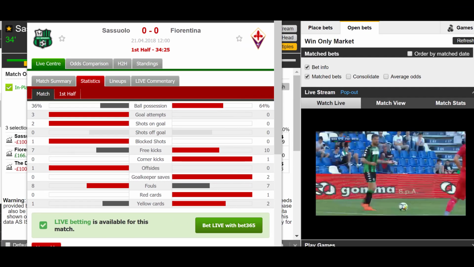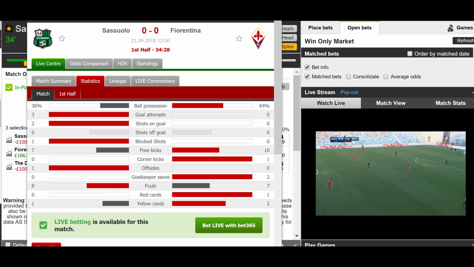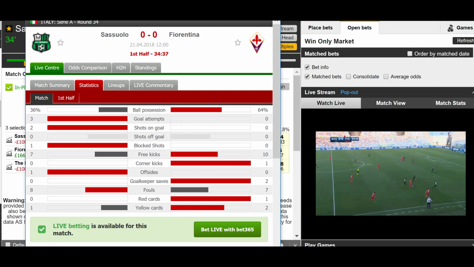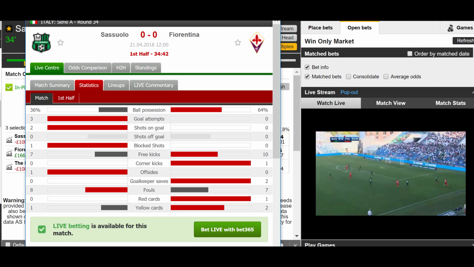Of course, it isn't just a goal against the run of play that is the worst case scenario. Something else that can happen, and which is very rare, is you could get a red card to the dominating team. This isn't something to worry about too often, but it does happen. And when it happens, it is just as bad as conceding a goal.